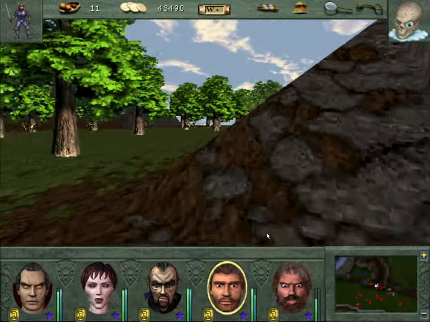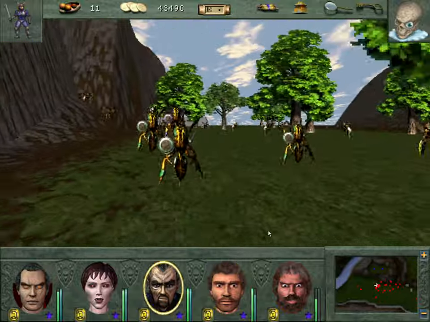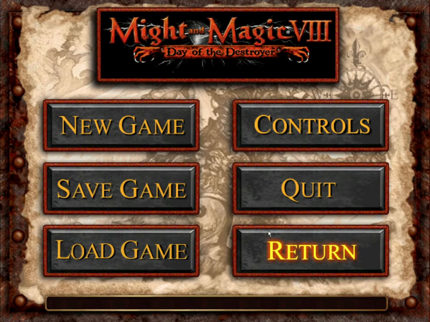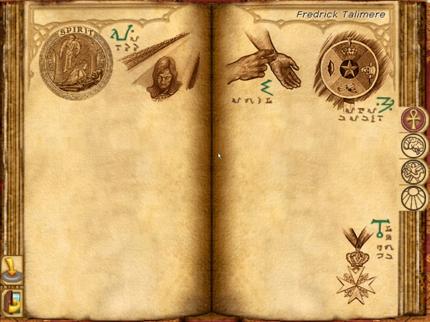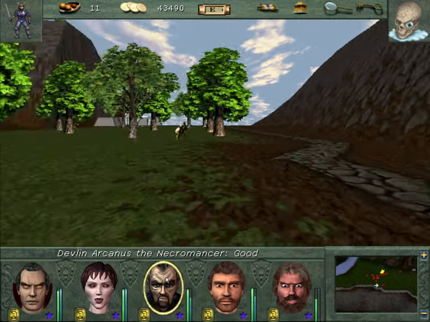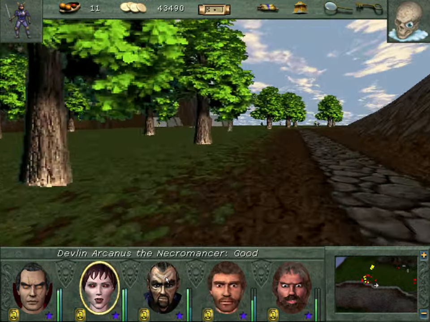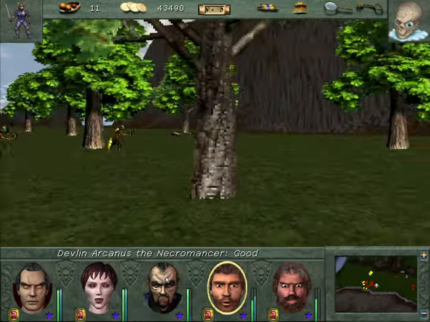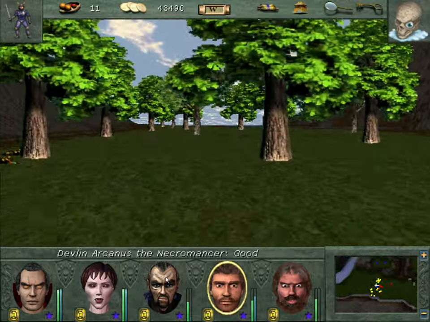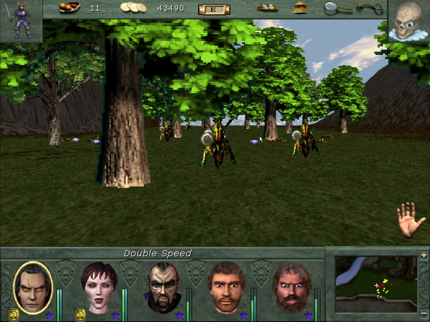Whoa. Okay, that's a lot for you guys. That's way too much. Okay, that was risky. Let's heal Devlin, and I will have him try once again this neat trick. Run away. Very good. Try again. Run away. I don't have enough spell points, so I need to take them down manually now.